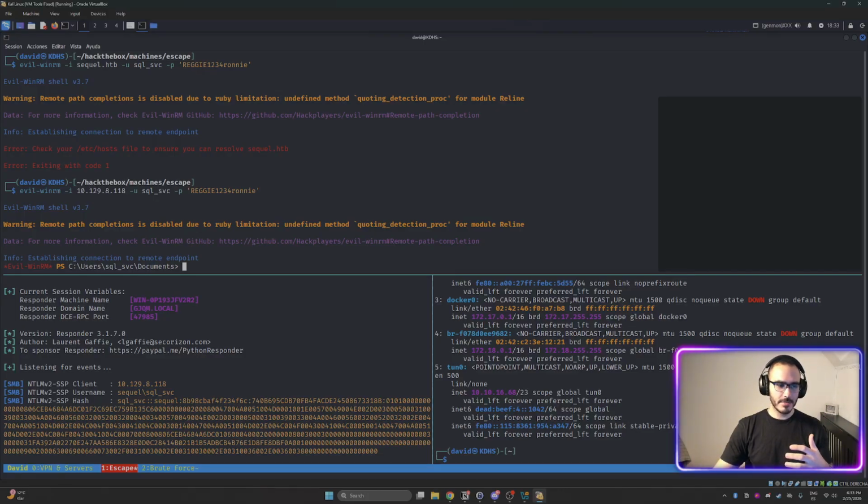Once we gain access to the machine, the next move I would do on an Active Directory set would be to gather information from the Active Directory with BloodHound or SharpHound, or whatever tool you are using to gather all the data from the AD.